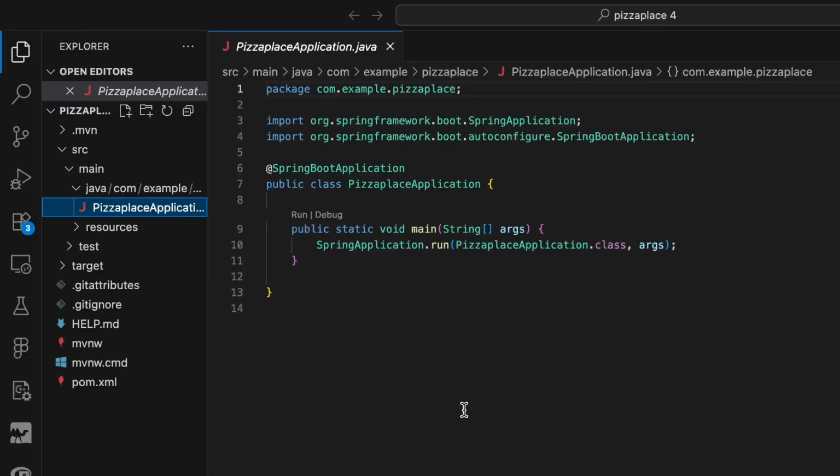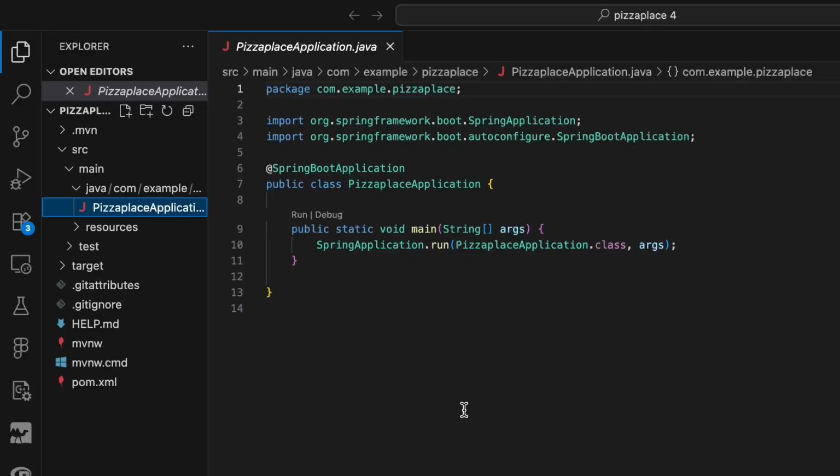Let me quickly explain the tools that we'll be using in this video. Java is the language and runtime. I'm going to be using a JDK, or Java Development Kit, that's version 17 or newer. Spring Boot is the framework that makes web servers and APIs simple. It starts a server for me and maps URLs to Java methods.